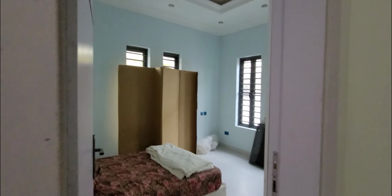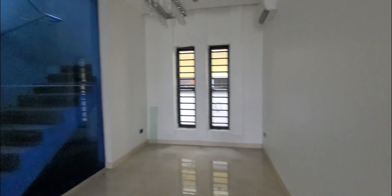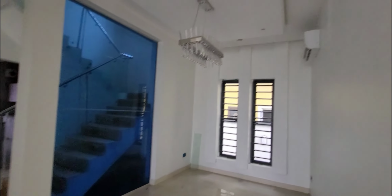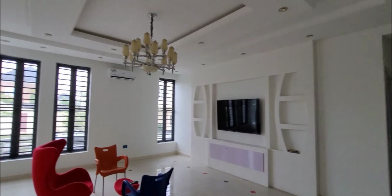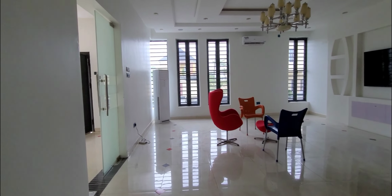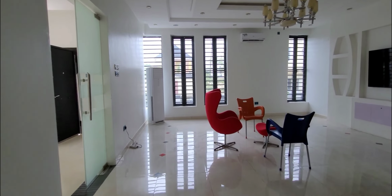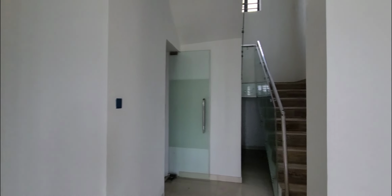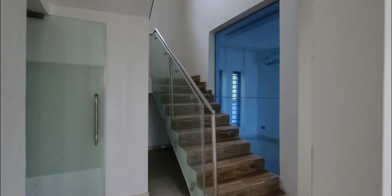You can see this place is already completely finished and designed and colorful. Lovely space, well designed. This is, you know, when someone builds a house that he wants to live in, a home actually. So you know how it is when you build a home that you live in. This was not built for sale.